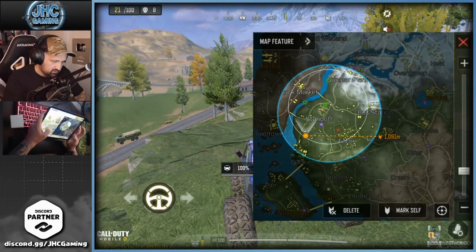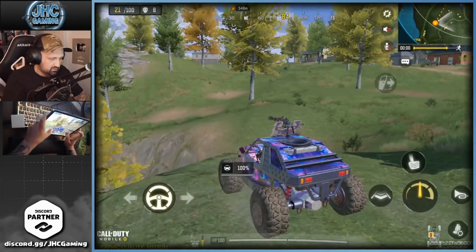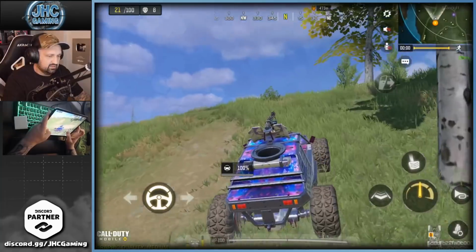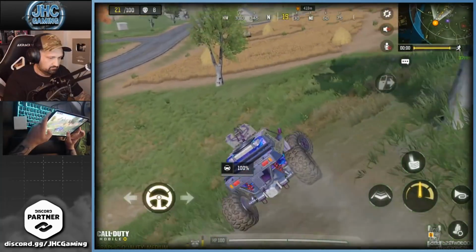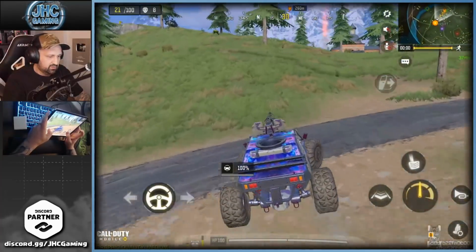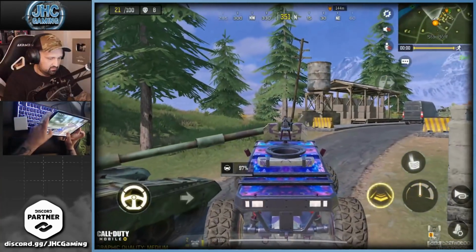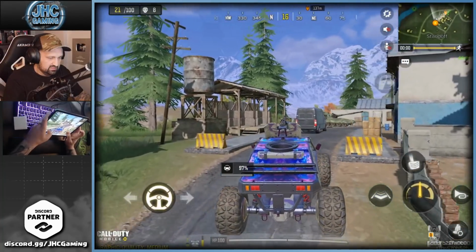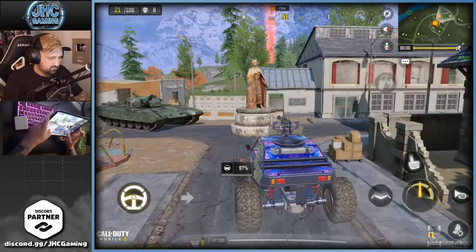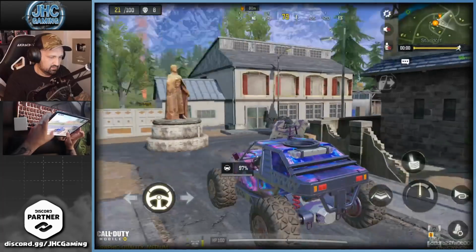Let's check out the map real quick. Standoff, that's gonna be a tight spot. But I like that level 3 vest, if possible. You guys feel it? You guys feel it? Oh crap. And you guys feel it? Tight corners. What?